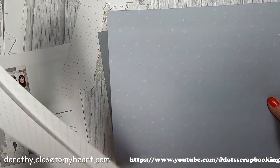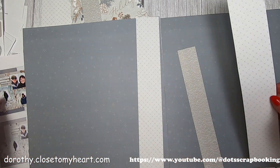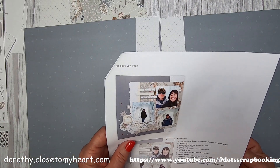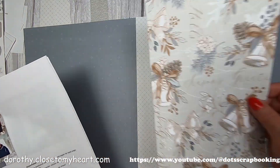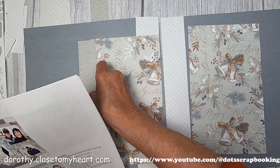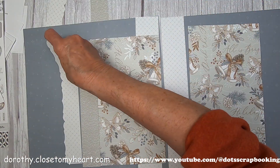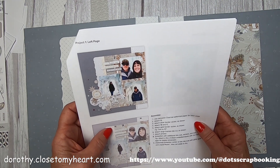We're going to use this exclusive paper as the background - it looks like it's got little snowflakes on it. I'm pulling out the pieces for page one and page two of Project One. There are the silver bells. When you do this dry fit, you're giving your brain an idea of what doesn't get butted up against a piece along the border versus going on top of it - teaching your brain what to anticipate.